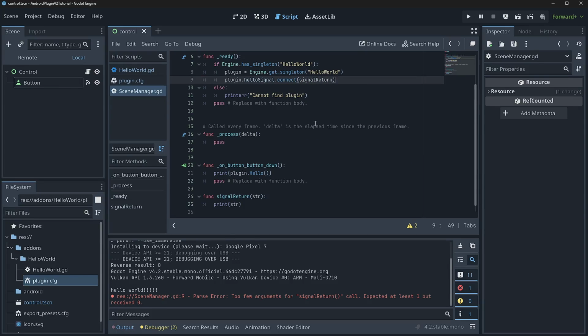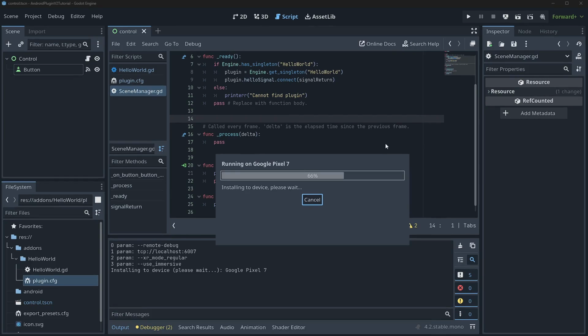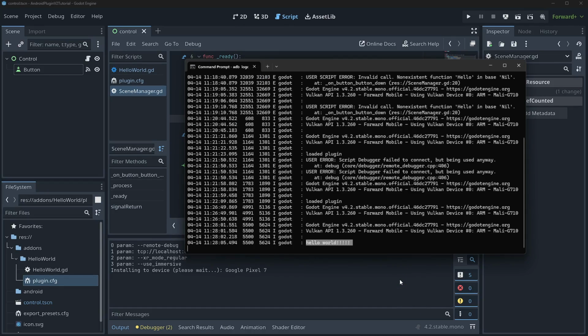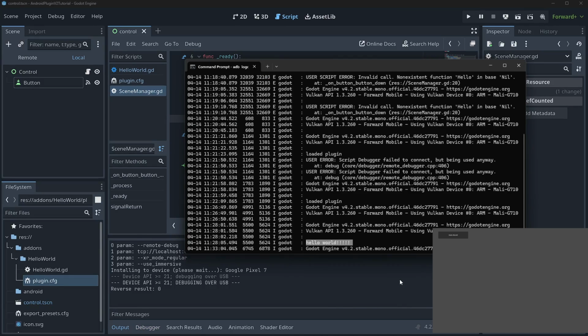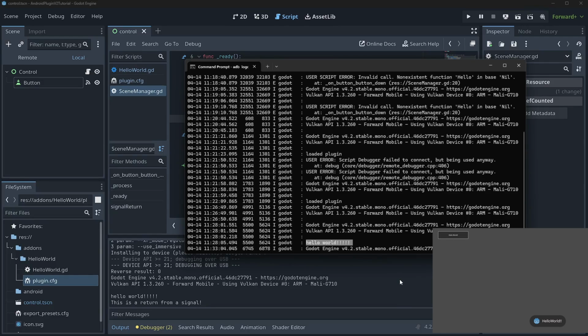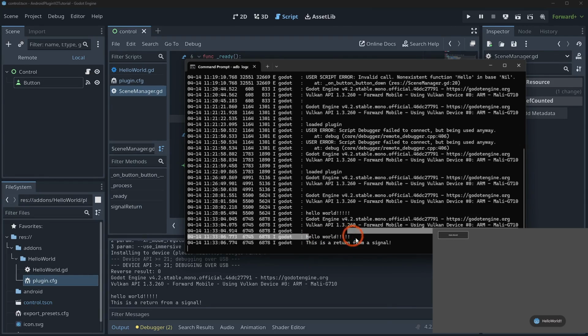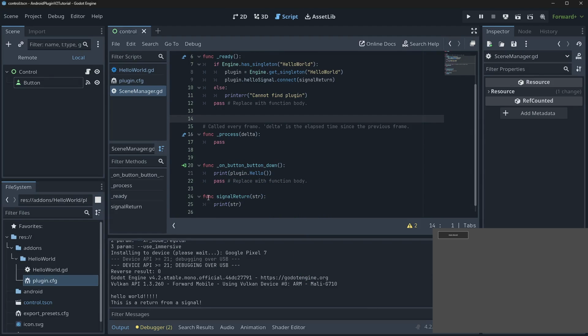I could just do that. If I remember correctly, that should work. Now, if I hit play, in theory, this should work, hopefully. So we'll bring up this guy here. We'll click hello world, and you'll see that we have hello world, and then this is a return from a signal. So we successfully subscribed to our signal and fired off our signal return when that signal got emitted.